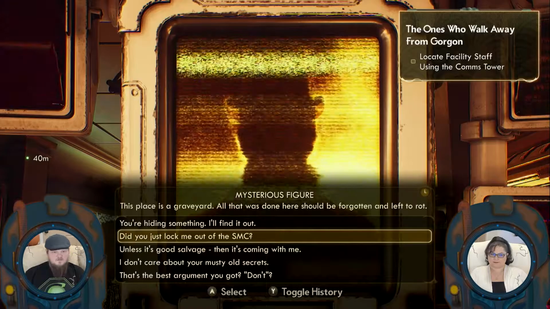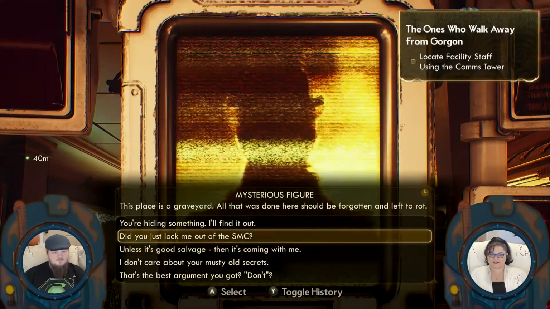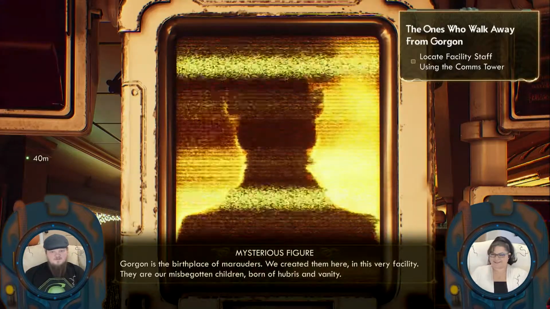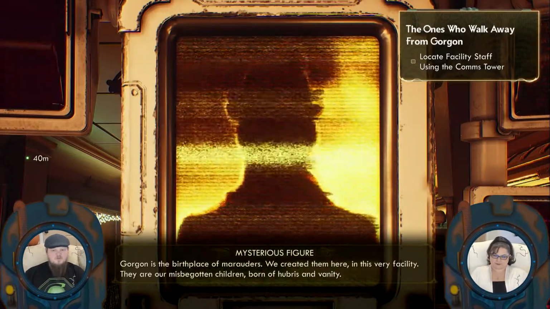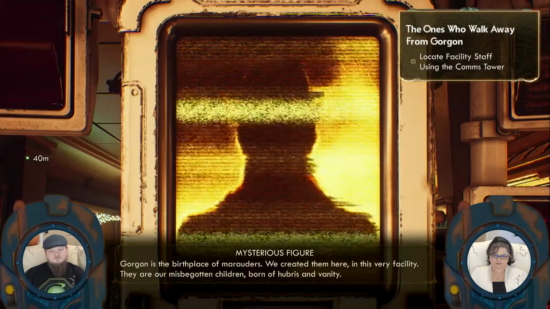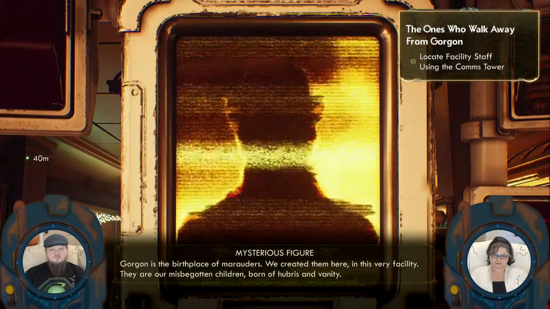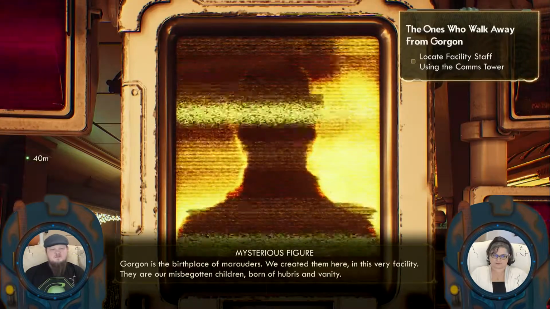Did you just lock me out? That's the best argument you got? Gorgon is the birthplace of marauders. We created them here, in this very facility. They are our misbegotten children, born of hubris and vanity.